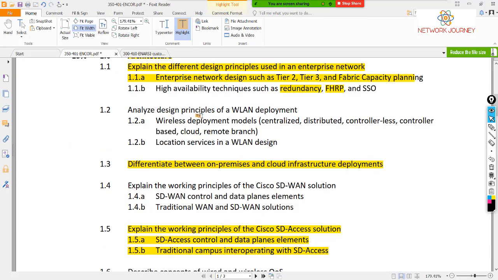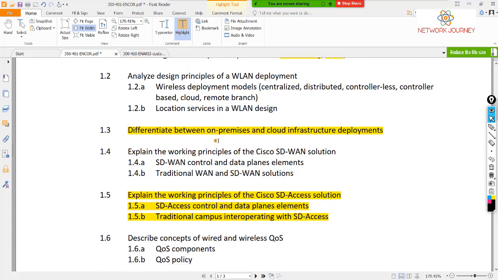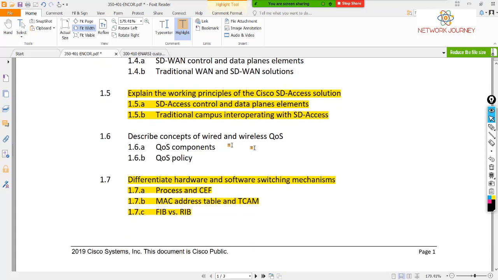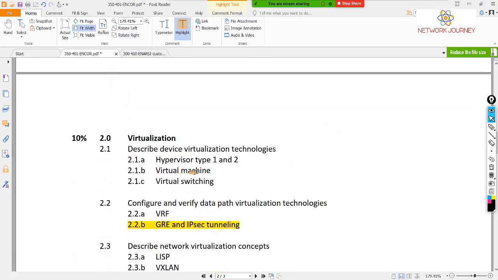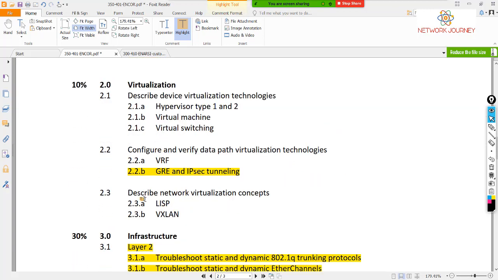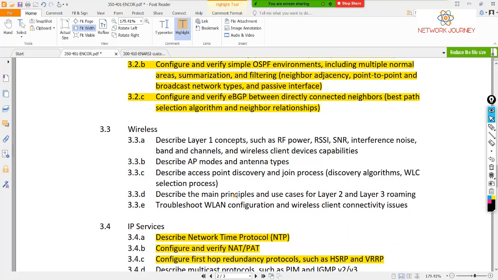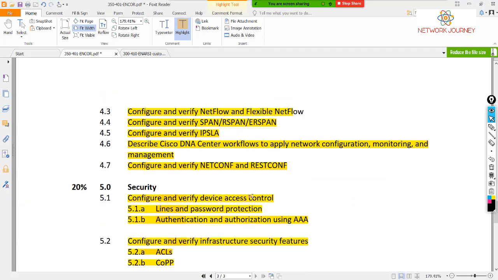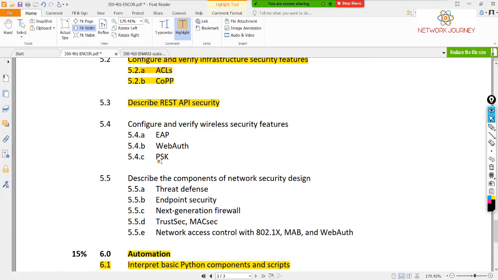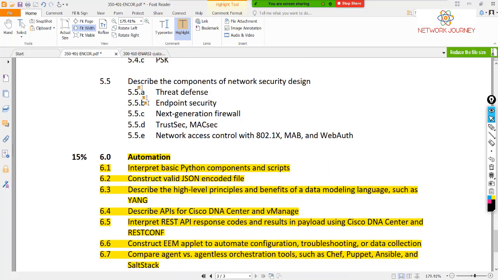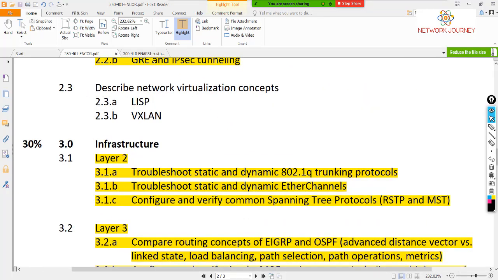We are left with some theoretical topics: WLAN, SD-WAN one class, QoS one or two classes. This is one class along with some other topic. Same thing with LISP and VXLAN, which is already covered in SD-Access, but I'll give a few more points with a few more charts so that you know what is happening. Once again, this is all wireless topic, all described, so wireless might be 2 to 3 classes for us. And yes, once again, a small portion for describing the components. So let me save this.